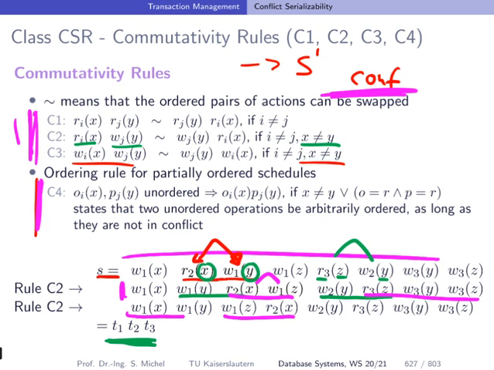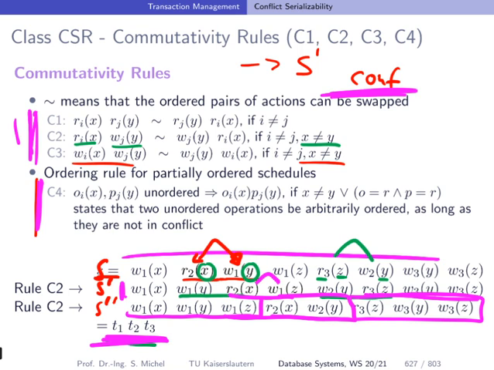So now we have here everything from transaction 1, everything from transaction 2, and everything from transaction 3, which is exactly this serial schedule. And since we never mess up with our conflict relation, every step we're doing from this S to S prime to S prime prime is always preserving this conflict equivalence. So that means S is conflict equivalent to this, in the end, serial schedule, and hence S is conflict serializable.